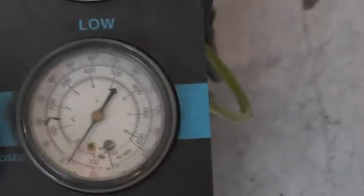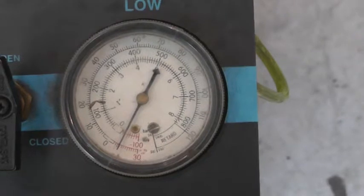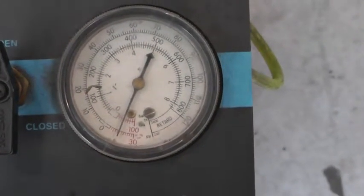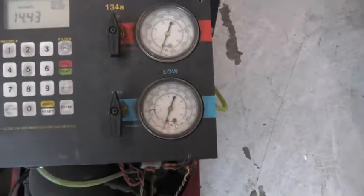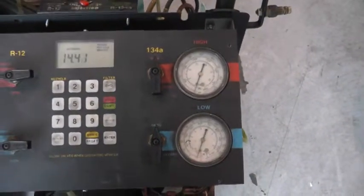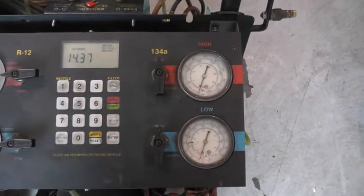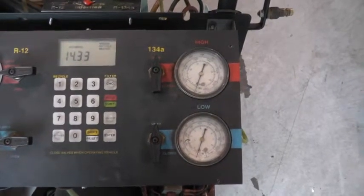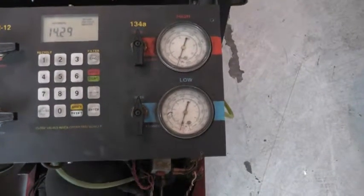Okay, so we'll let it sit on vacuum for 5 minutes, and what that will do is it should pull that gauge down to the -30 range. And what we'll do is we'll come back after 15 minutes and we'll see if it actually holds there. And then we'll know that it doesn't have any major vacuum leaks causing Freon to leak out. Now the vacuum test won't tell you if there's any small leaks. It'll only let you know if there's any major large leaks, and that there's no point to put in Freon if it can't even hold that.